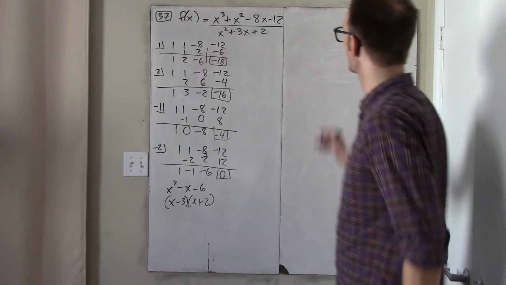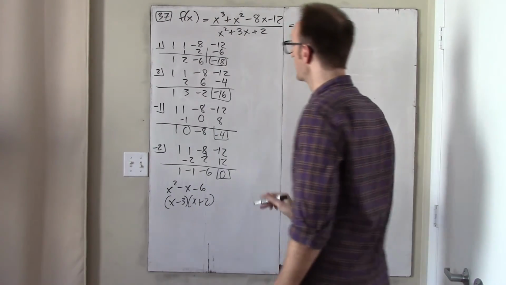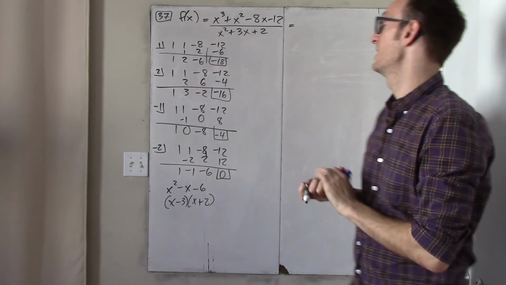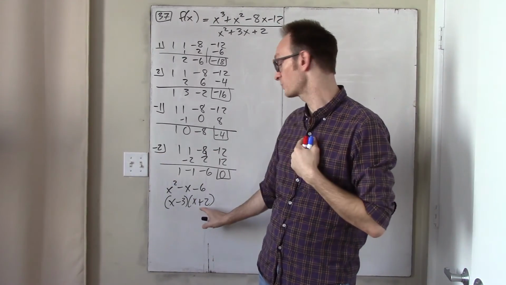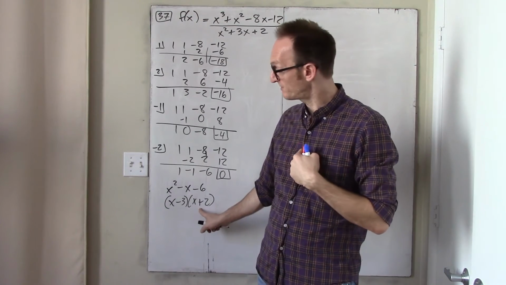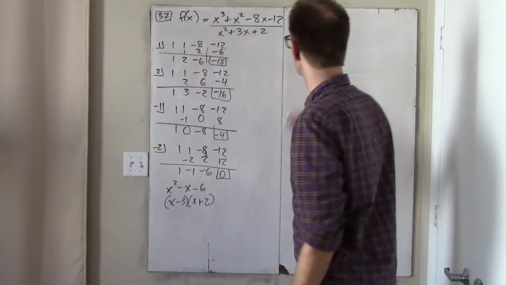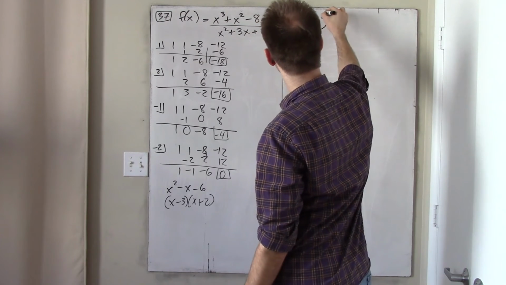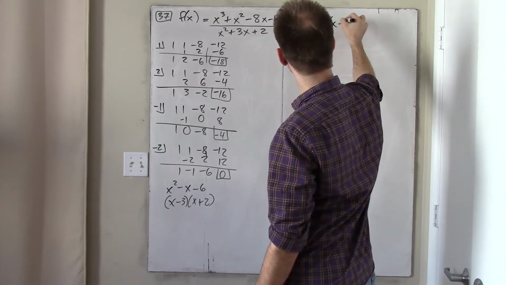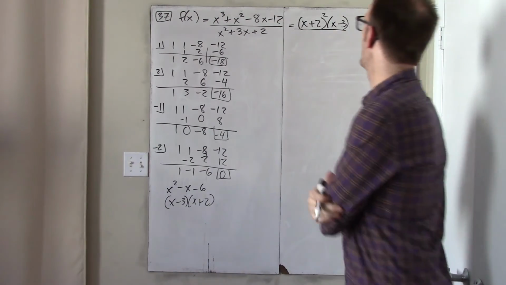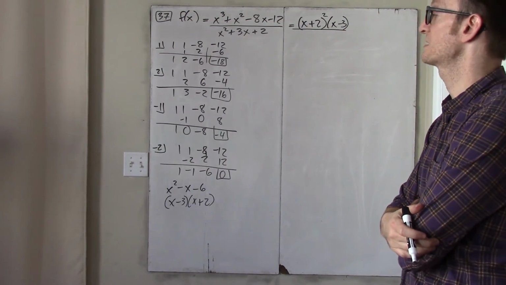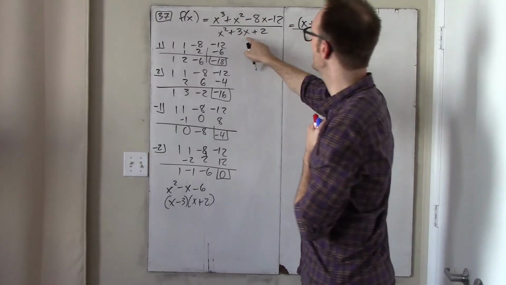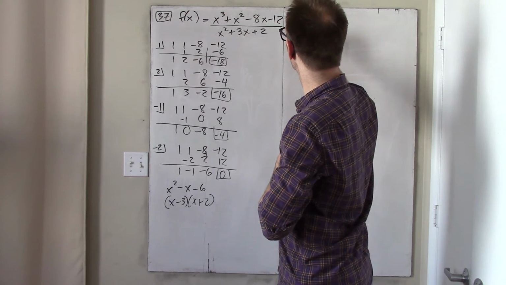So what have I just learned? I've just learned that the roots of this cubic in the top are in fact, well, -2 is a root, but -2 is a root again. So -2 is a double root, and also x minus 3. So this becomes x plus 2 squared, x minus 3, so there's my cubic in the top. That took some work to get there. And this, of course, is x plus 2, x plus 1.